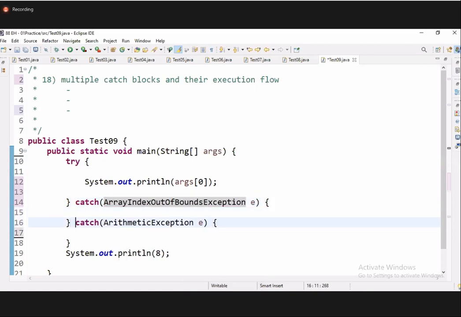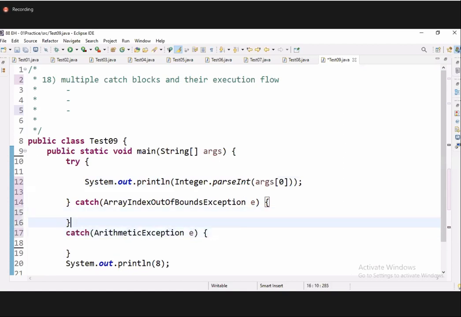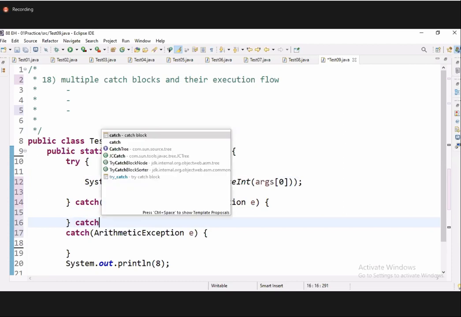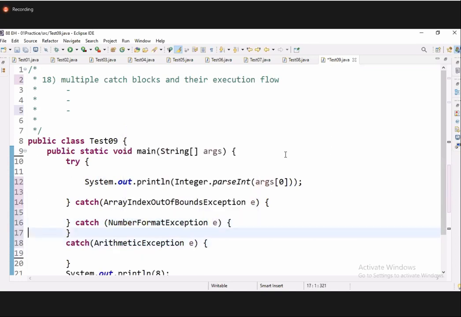And next, if I convert to integer with Integer.parseInt of args[0], then we will get a NumberFormatException, right? If any division operator, ArithmeticException.